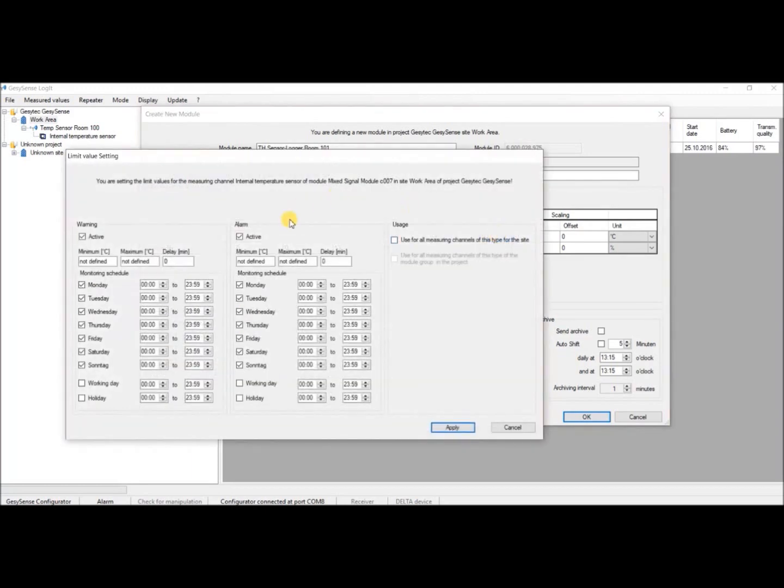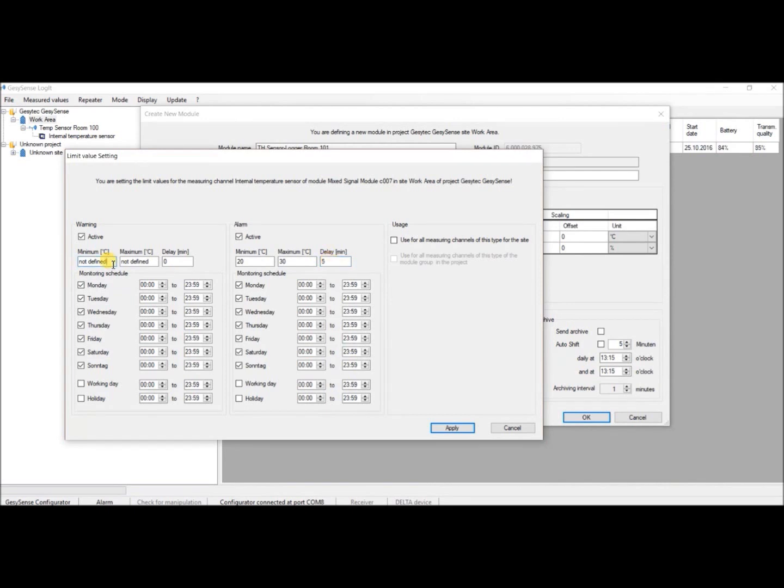And in alarm configuration, one can set the alarms and warnings. For example, in this case, I want the alarm when the temperature drops less than 20 degrees and when the temperature is greater than 30 degrees. And you can specify a delay to ignore short-term limit violations. For example, for the alarm to be triggered, in this case, the limit violation should be greater than 5 minutes. Any short-term violations less than 5 minutes will be ignored.